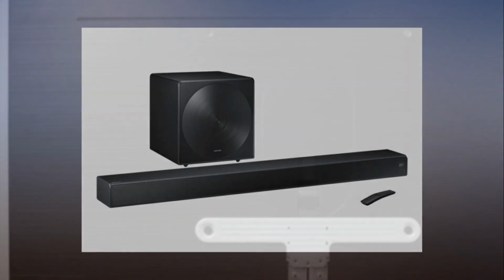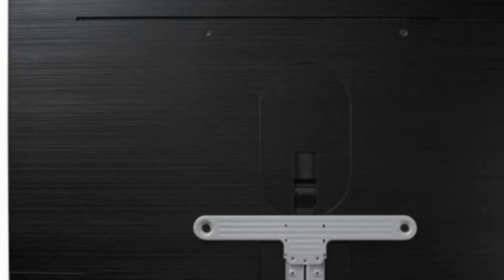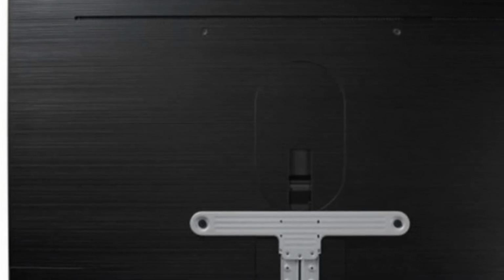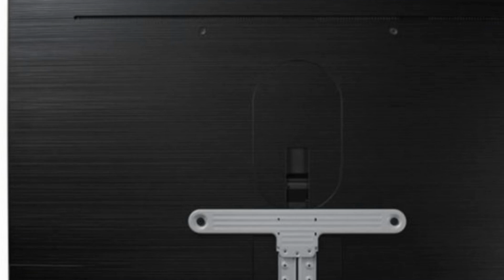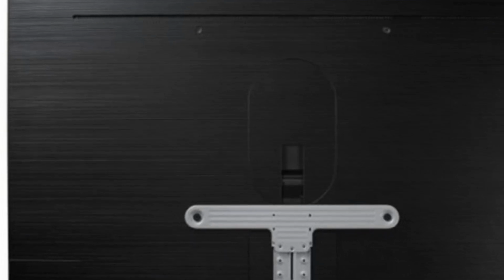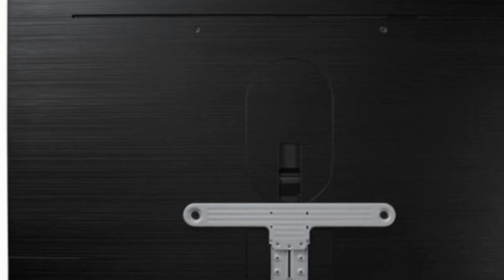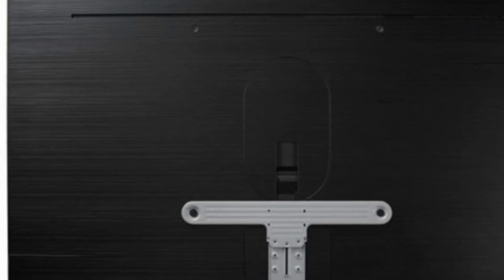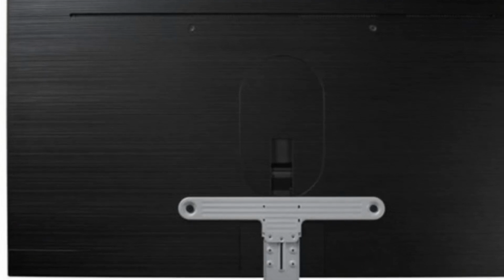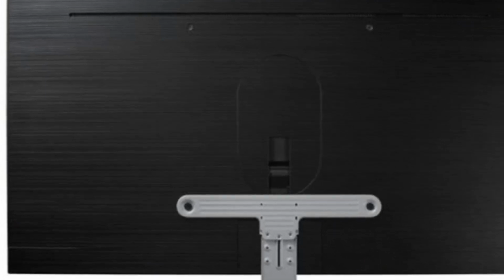The HW-MS750 is currently on sale for just $299.99, a $200 discount off its regular MSRP. The combination is almost good enough to knock Yamaha's YS706, $800 at Amazon, off its perch at the high end, but Yamaha has the superior multi-room ecosystem and MusicCast.